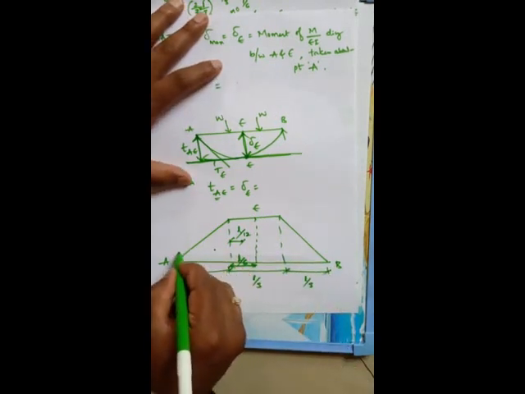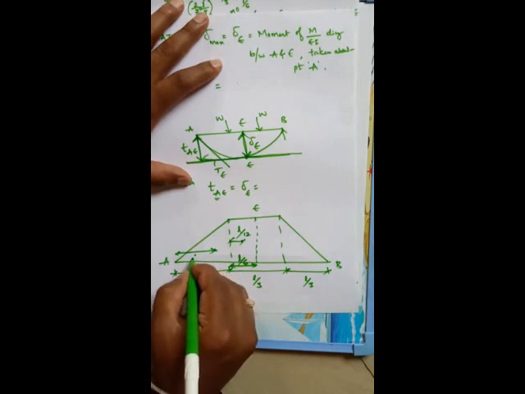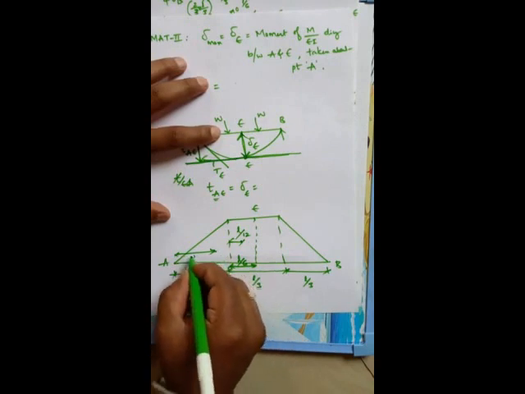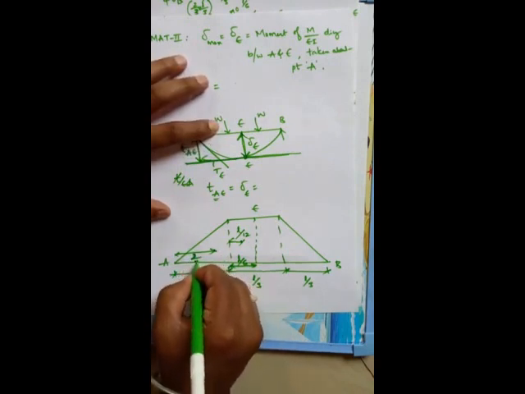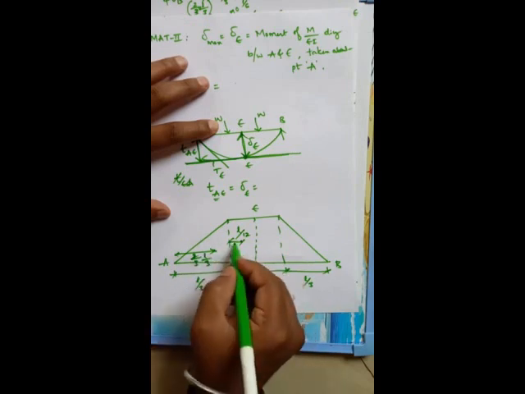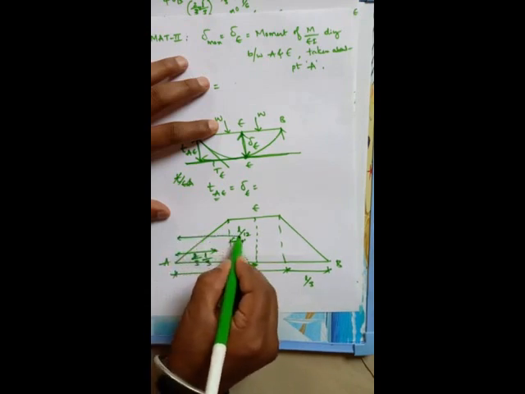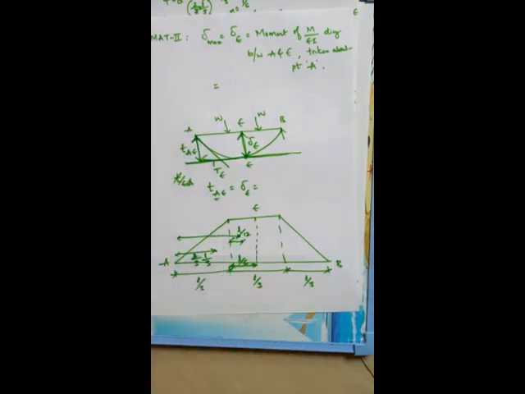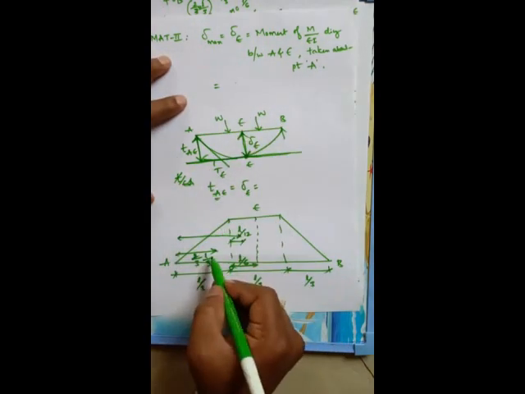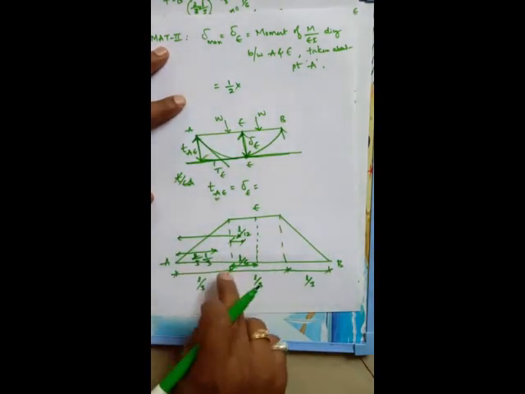For this, from point A up to this, it is 1, just a minute, this is 2/3 of L by 3, so this is L by 12, but we want from here to here. Okay, so now I hope it is clear. First write for this triangle, area is half into base, which is L by 3, into height.